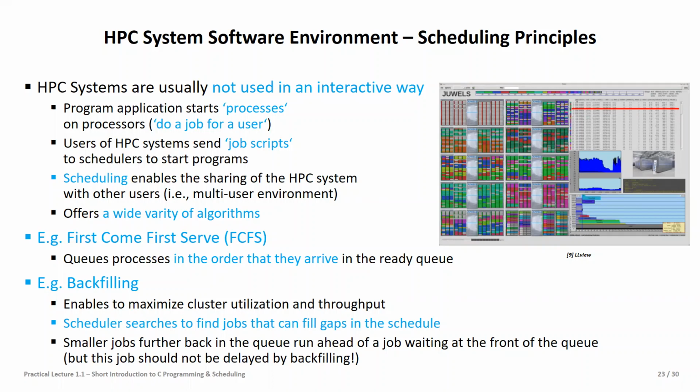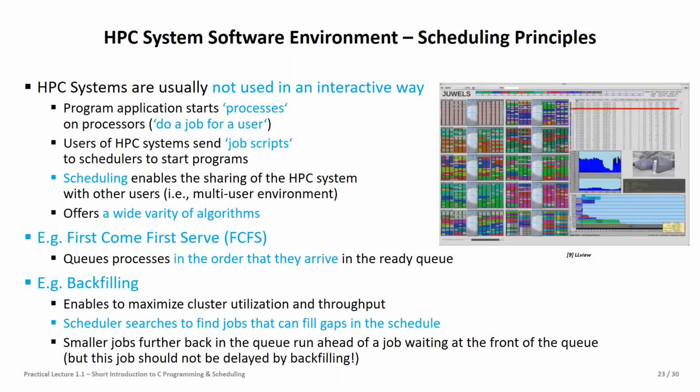And then the scheduler gets these scripts and will execute them somewhere on the system where the scheduler believes it's the best. So basically it's out of the hands of the user. You just say how many resources you want, but you don't say, I want to be in JUWELS in the top right corner or the lower left corner here. So here you specify the amount of memory, the amount of cores, maybe even the amount of accelerators. And then you are scheduled by the scheduler.